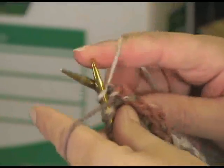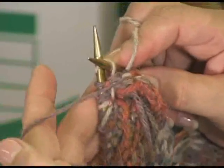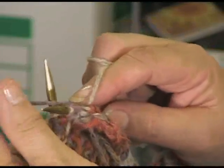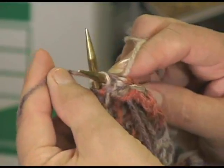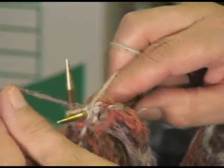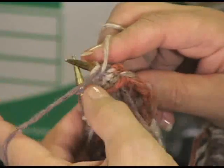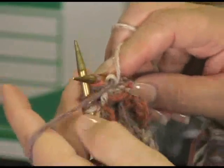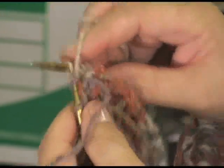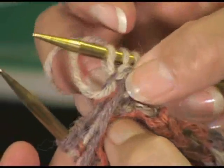So here I've purled three stitches. Let's assume it's time for me to catch my first float, because this yarn that I'm carrying on my left hand is going to be my next color I'm working with. I'm working primarily with this lighter tan oatmeal color. All I'm going to do is pull that yarn up to the front of my work, up over the top of my stitch, like this, and purl over the top of it — not making this part of my stitch, leaving that as a separate thread. Now I'm on the second stitch with the oatmeal color. If I just pull this purl stitch down — the purple purl stitch — and go like this, I have now caught this float. You can kind of see it's a nice, neat, tidy little stitch.